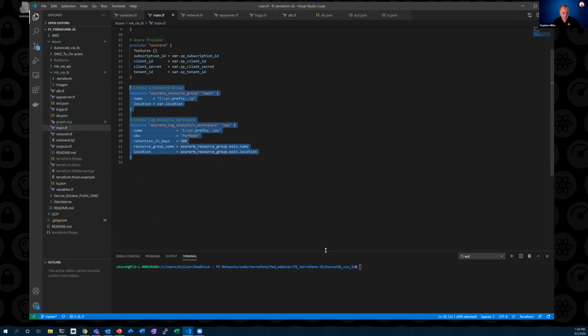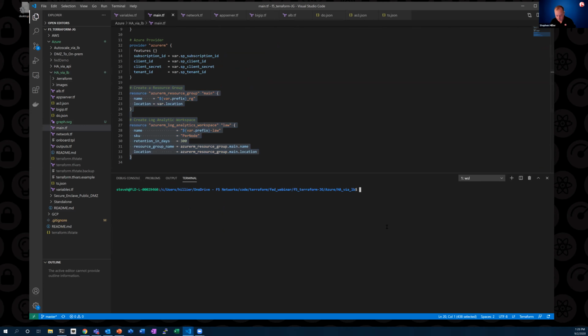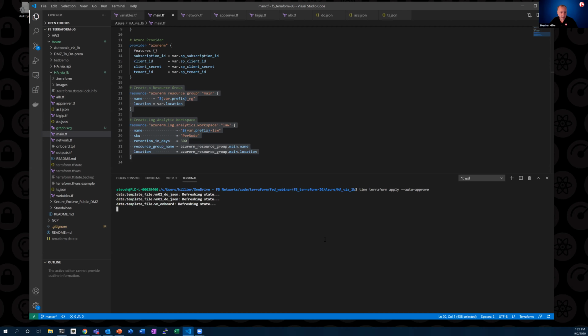Now, because we're doing a live demo here, there is a time constraint. And so what I'm going to do is kick off the actual build process, which is actually pretty simple to do. It's just a terraform apply, and I'm passing in the auto-approve flag so I don't get the interactive prompt saying, hey, do you actually want to execute this plan that I've come up with? I'm just telling you, yes, go ahead. Sacrifice to the demo gods as always, and kick this one off. Now, while this is running in the background, I'm going to take a moment to give you a quick overview of what I've declared here.